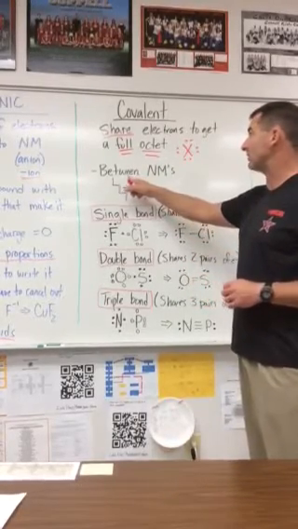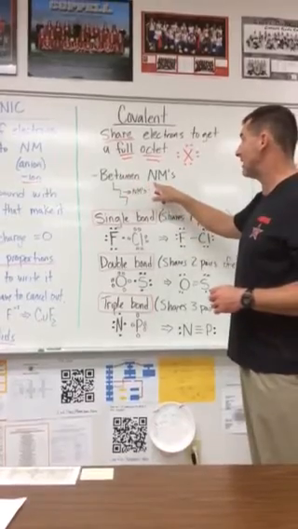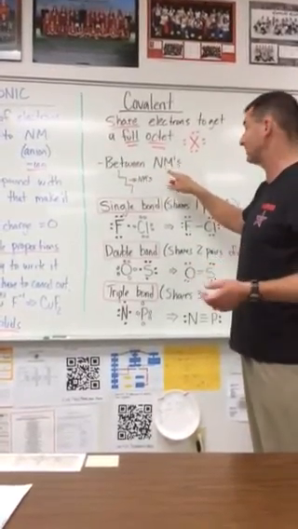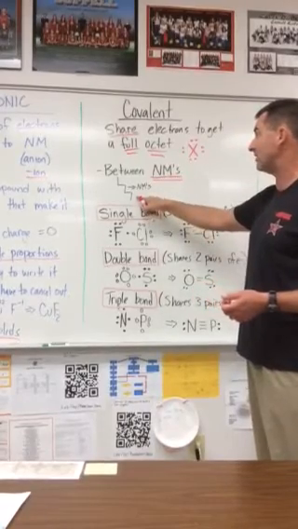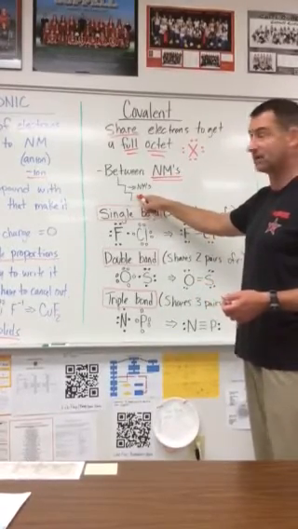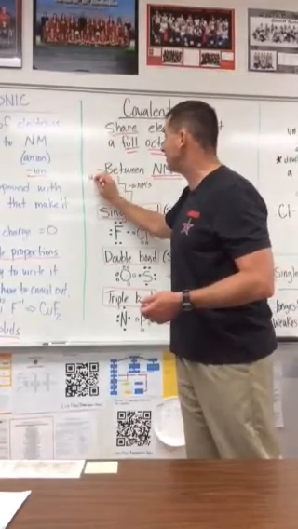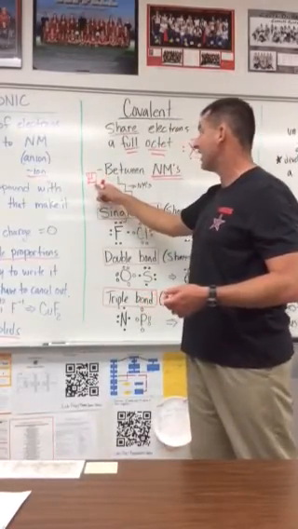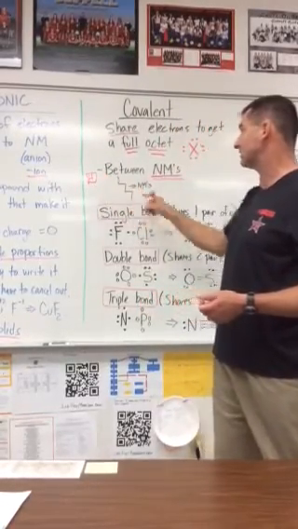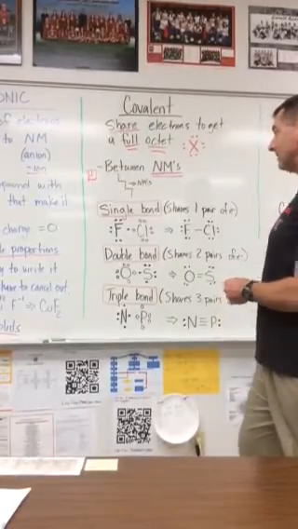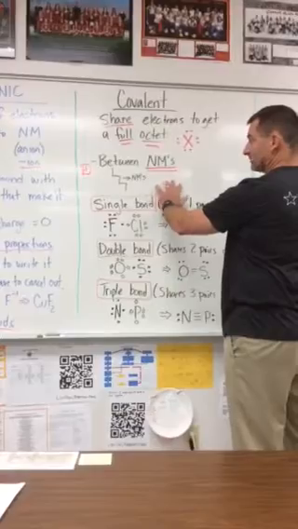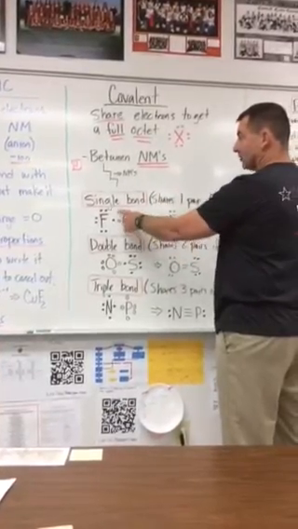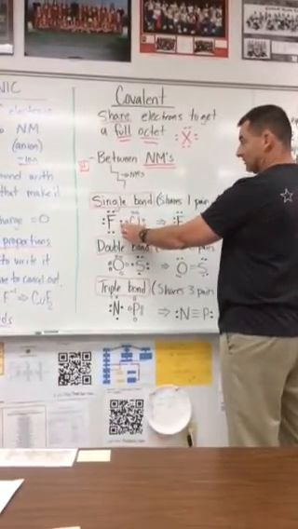Now, covalent bonds are always going to be between 2 nonmetals, or more than 2 nonmetals, but it's always going to be between nonmetals. And just as a reminder, the nonmetals are to the right of the staircase, and hydrogen. Remember, don't forget about hydrogen's over here, and it's a nonmetal also, but everything else is to the right of the staircase. Now, when these atoms form covalent bonds, they're going to share pairs of electrons.